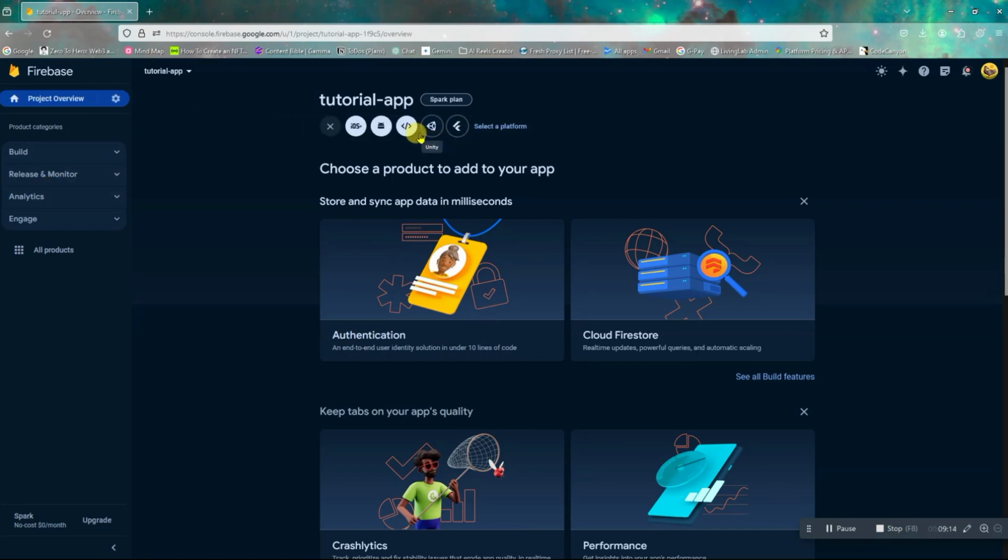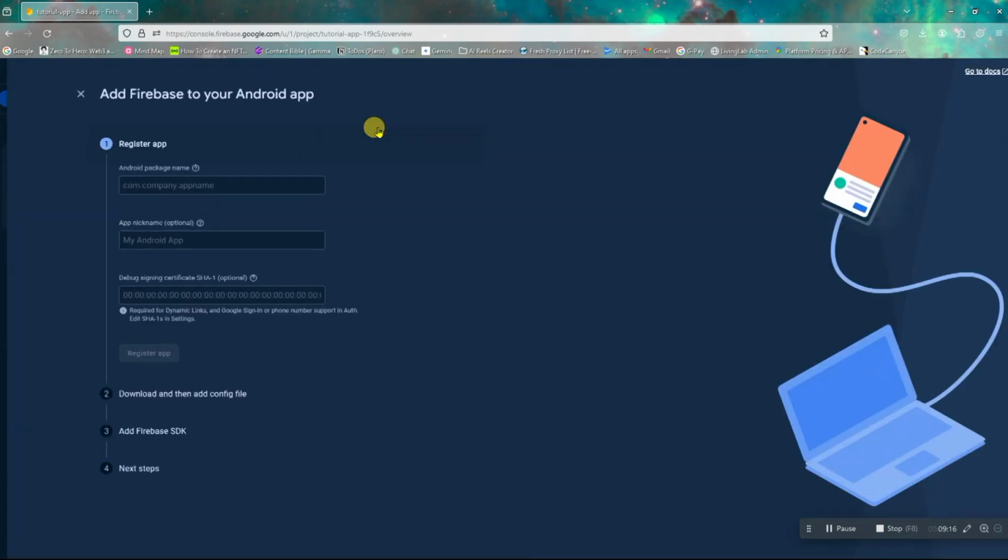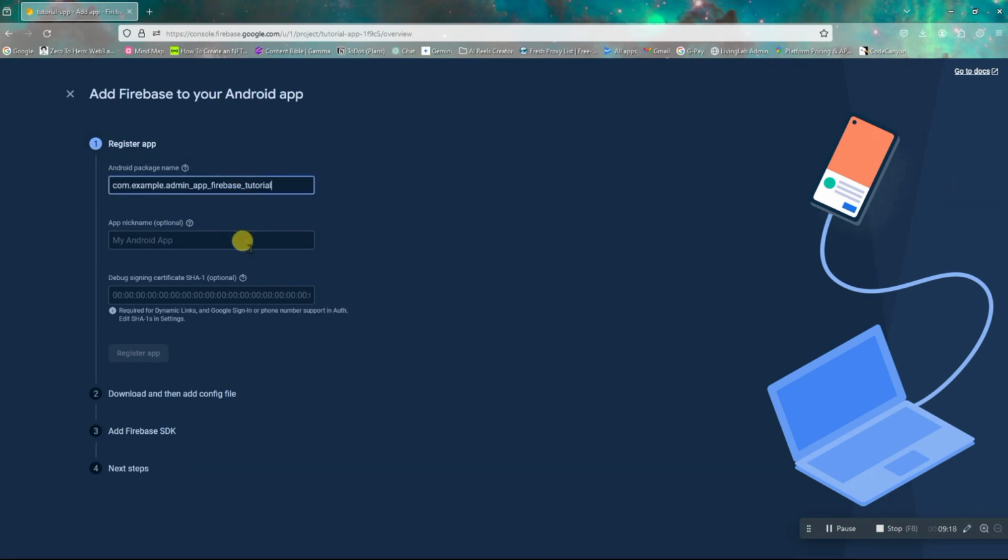Click on the add and select for the Android. Paste the name. This is optional. Admin app Firebase tutorial. Register app. Click on this one.